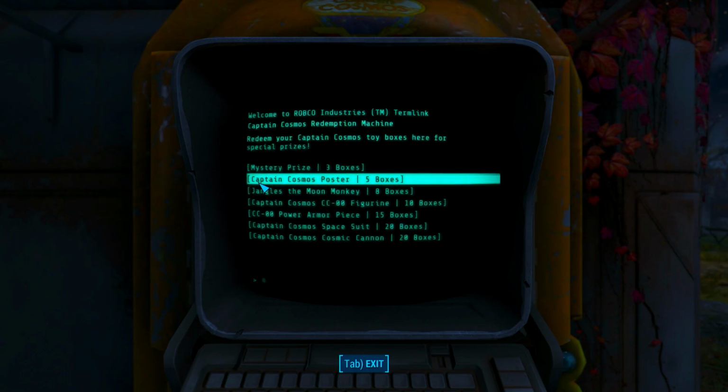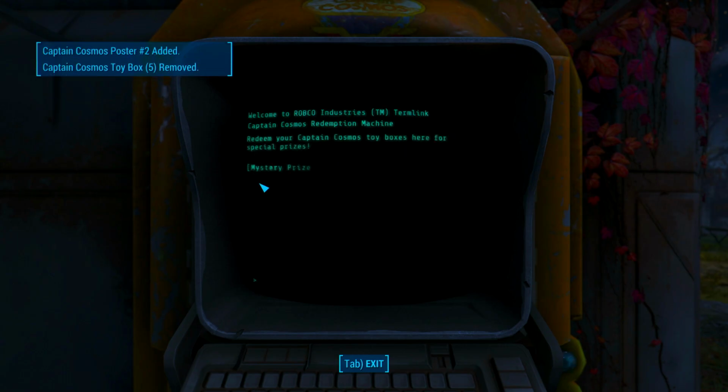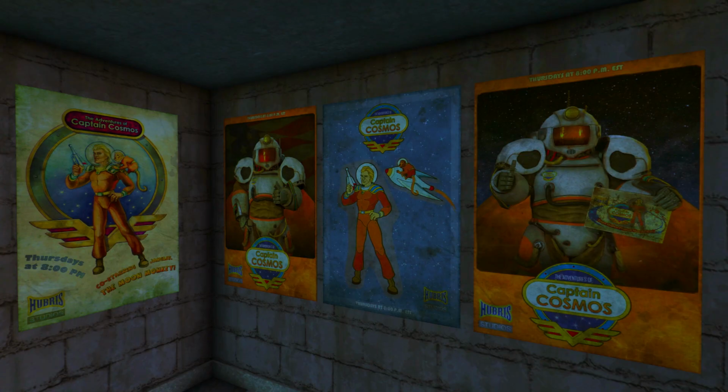I definitely recommend spending your toy boxes on the Captain Cosmos posters, as it's the only way to get the posters. Everything else you can find in the television studio.